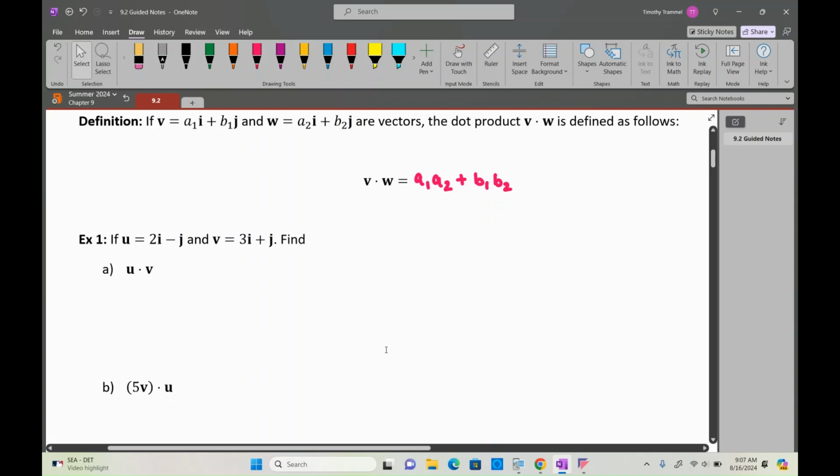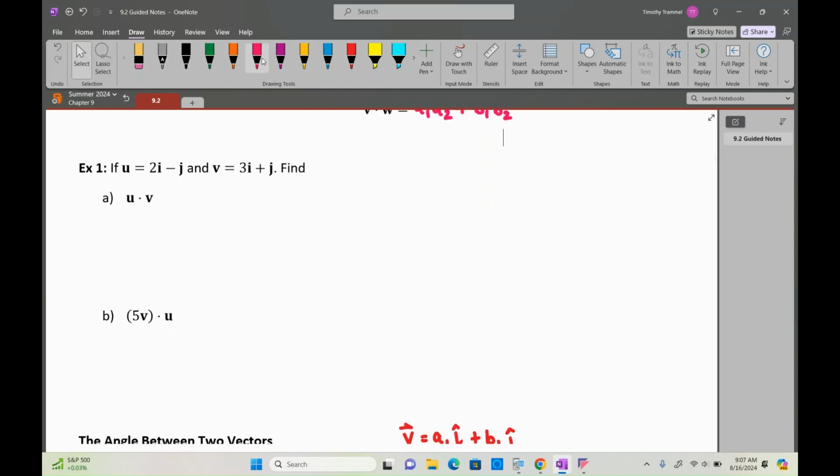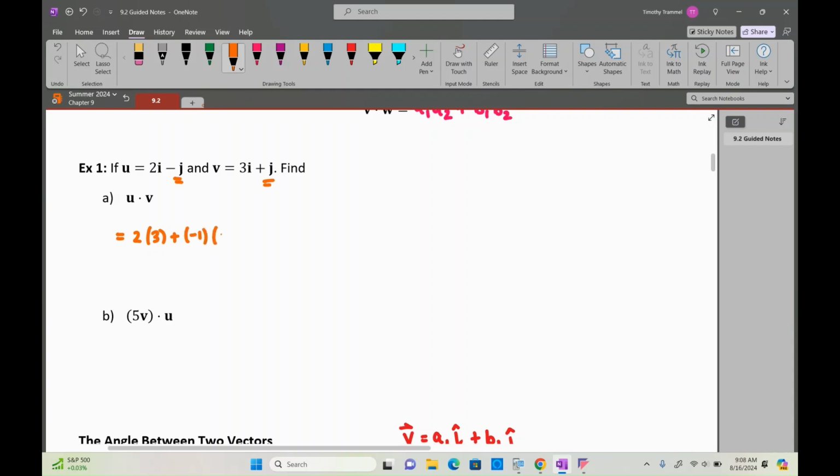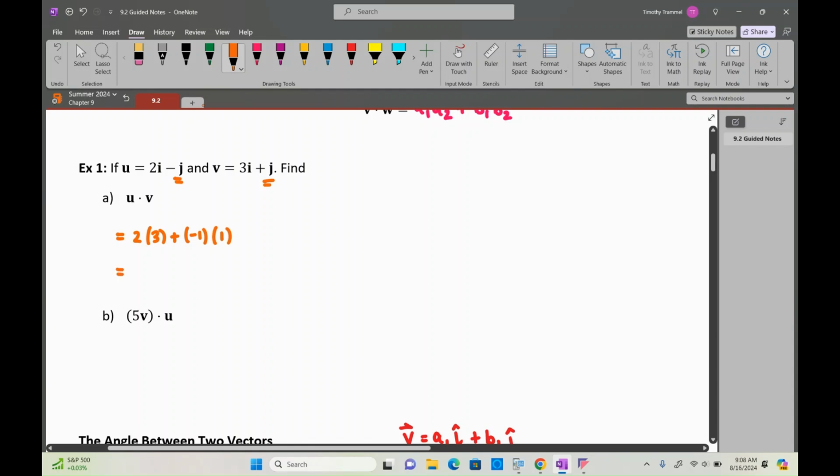Okay, so here's our first example. We have these vectors u and v. And so one of the things we're being asked to do here is to just compute the dot product of u and v. So I'll take, again, the horizontal components and I'll multiply them. So I have 2 times 3 here, plus, and then I want to multiply the vertical components. So I have a -1 and then a +1. And so let's see what we get. If we add those up, we have 6 minus 1, so that's 5. There we go.